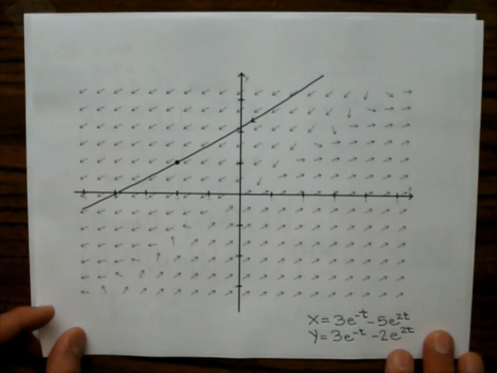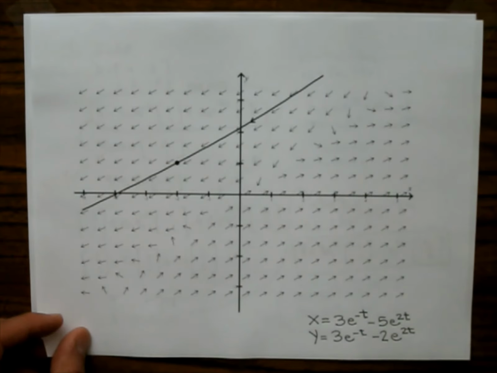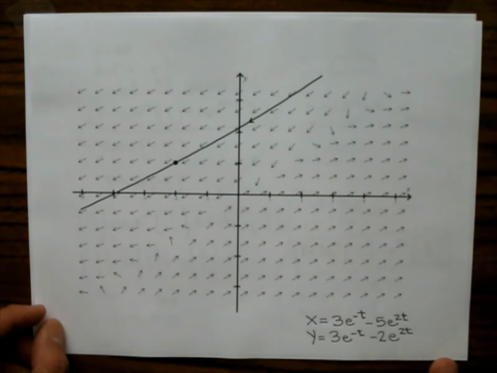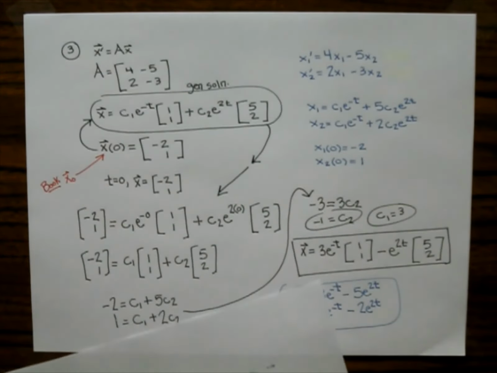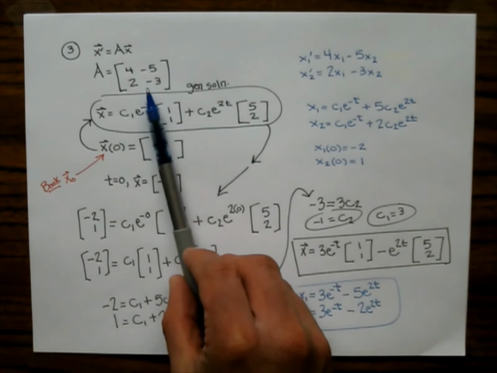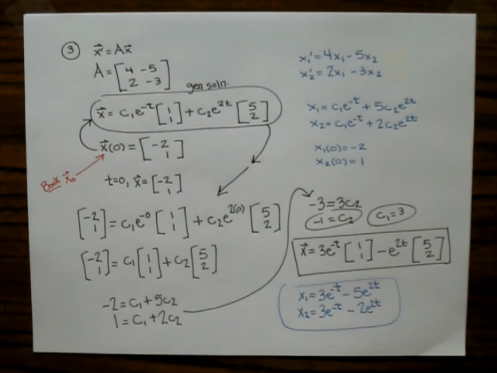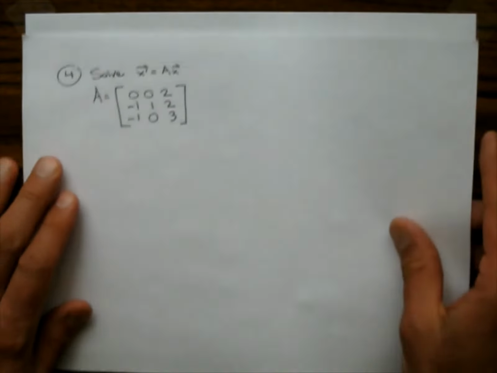So are there geometric ramifications of first order linear systems? Absolutely, and we don't have time to get into all those geometric interpretations, but they are very interesting. So this completes problem number 3, which was problem number 2, and I threw an initial condition in, and we showed you how to find C1 and C2. Let's go ahead and do problem number 4. There is an existence and uniqueness theorem that goes with systems of differential equations that I'm not going to go into now. So I think what I'm going to do next is problem 4.